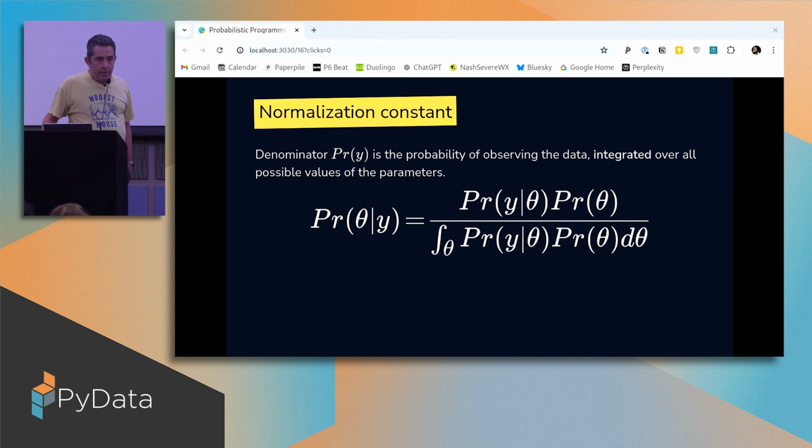And that's because it makes the computation really, really difficult, because that denominator is actually the numerator integrated over all of the values of theta. So if we've got one parameter in our model, maybe most of us can do one-dimensional or two-dimensional integration based on what we learned in college. But if you have 50 parameters or 100 or 1,000, it makes the whole thing intractable.